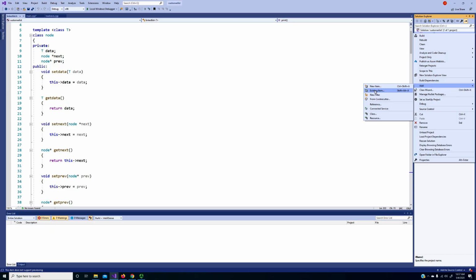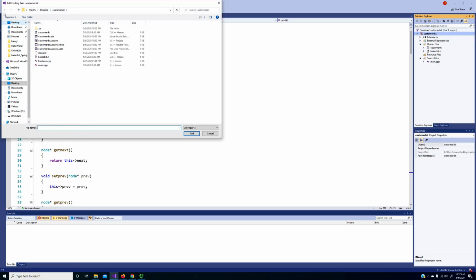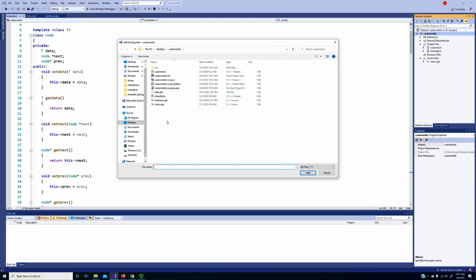What's also nice is that once you get your customer list done, then you can add your account list and your transaction list. So basically your whole project stems from here. That is, depending on how well you did last quarter. A lot of this course is about how it should look. And by the end, we'll be using binary trees for our memory, so we'll have videos on how to create a binary tree and whatnot.